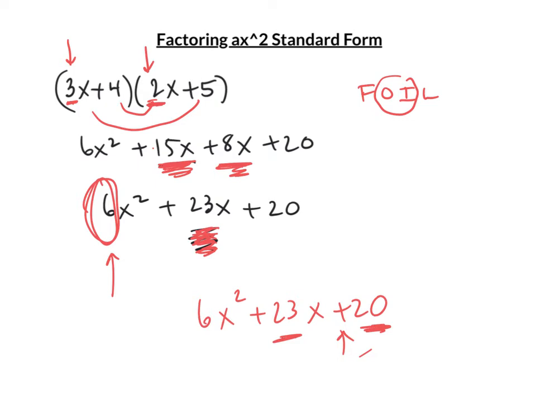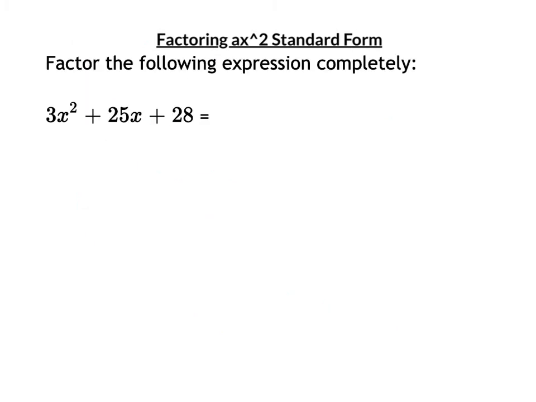So what do we do? The easiest way to factor a standard form with a number in front is to turn it into a grouping problem. We had a few examples in one assignment where we factored a grouping problem. A grouping has 4 terms. So you're going to split this middle term up into 2 terms, creating 4 terms.